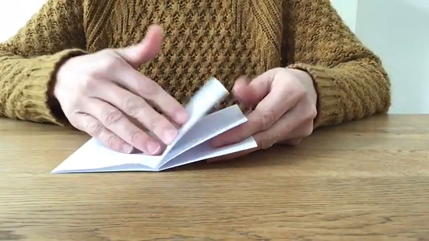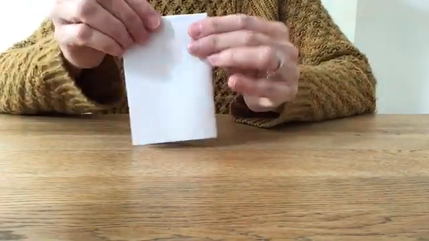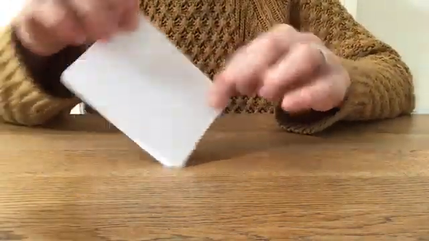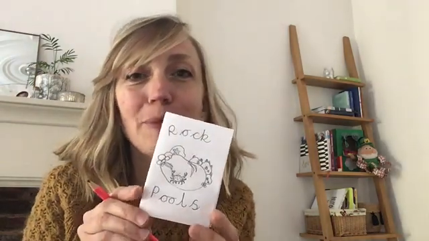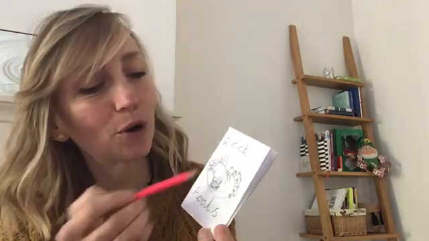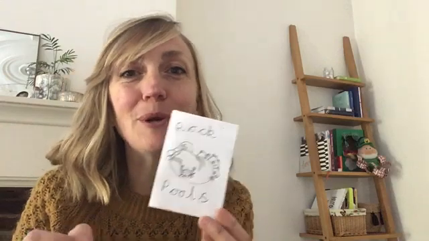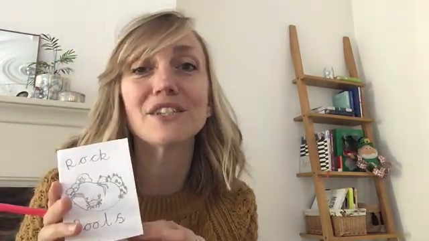So you can turn each of the pages of your book, and then you have got yourself a little miniature notebook. I really like these little tiny books. Miss Milbank taught me how to make these, and you can see I've made a title page on the front of mine. It's called Rock Pools. That tells me what it's going to be all about, and I've got one last little finishing touch for my title page. I'm going to add on one more tiny little limpet clinging up onto the rocks, and now I've just got to fill it up with all of the new facts that I've learned about.